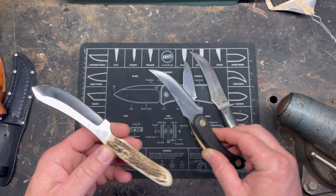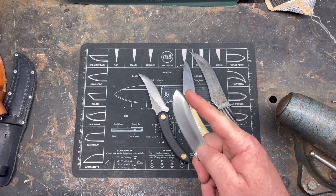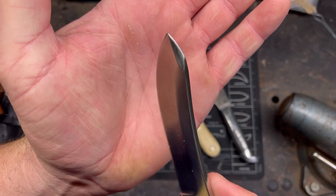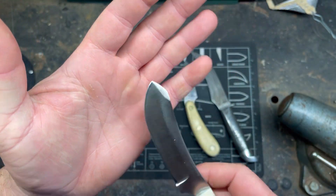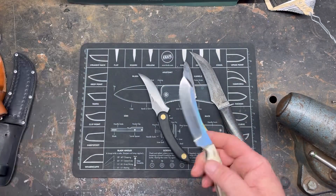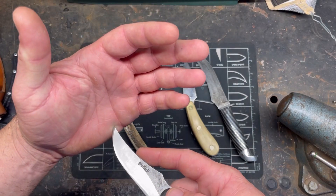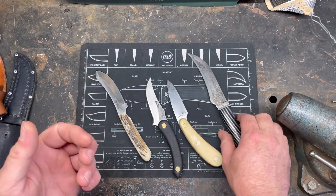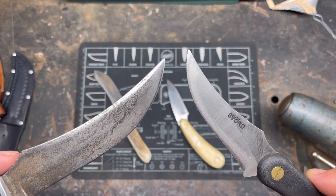This one might be just a little bit more pointy. The benefit of one of these is if you're going into the guts of an animal or skinning, you're less likely to poke yourself — it's not a very pokey knife, it's literally built like a spoon. It's got a little swedge up here but it's not sharp at all. You're going to have a hard time getting this inside skin unless you're pushing down, so it'd probably be a little safer to gut a deer than the more pointed ones.